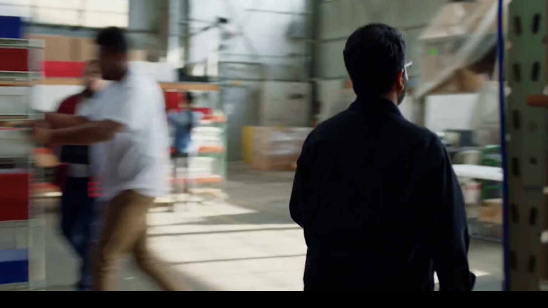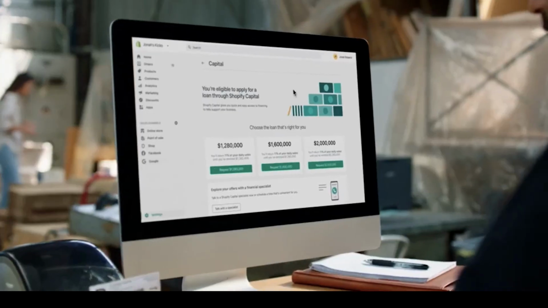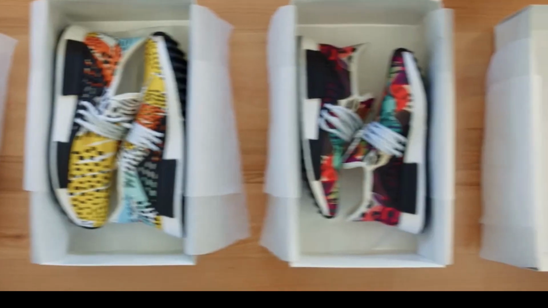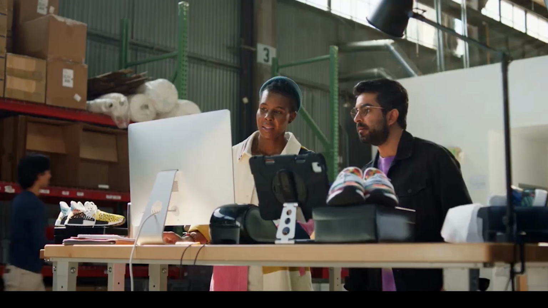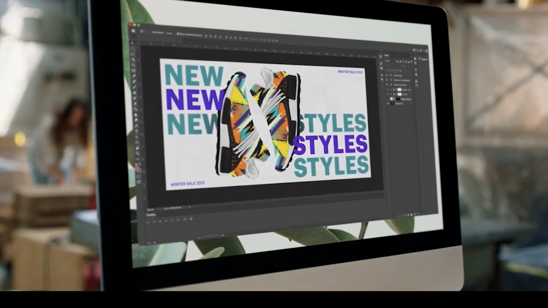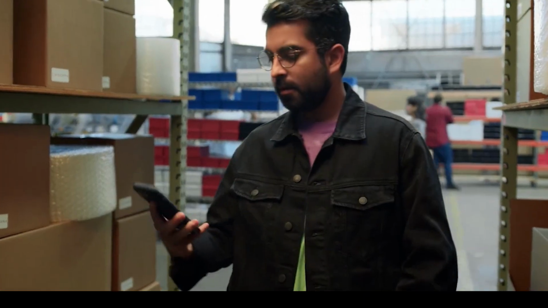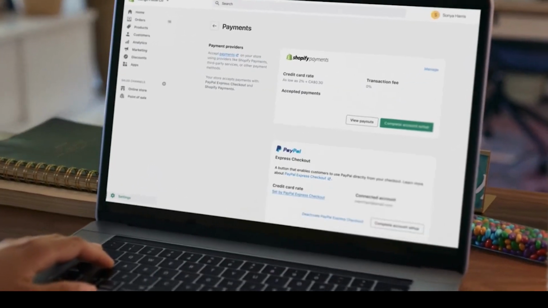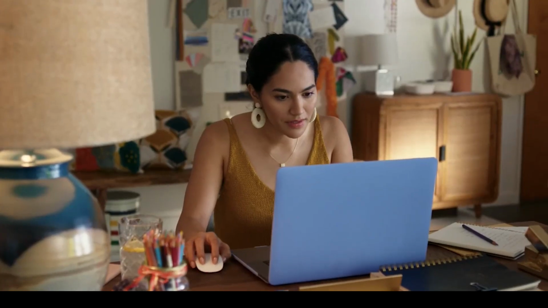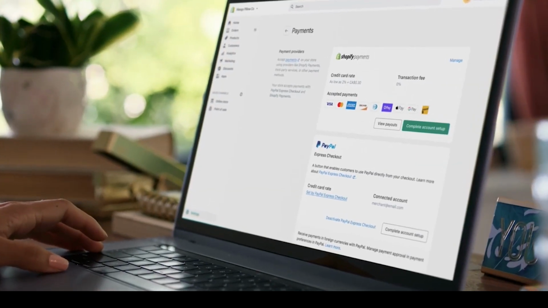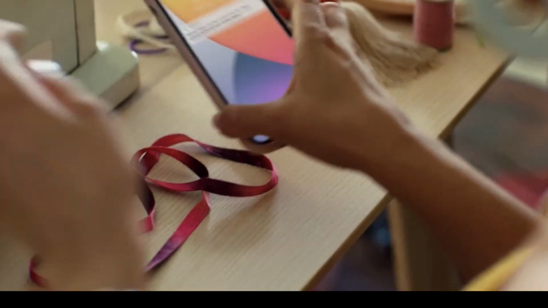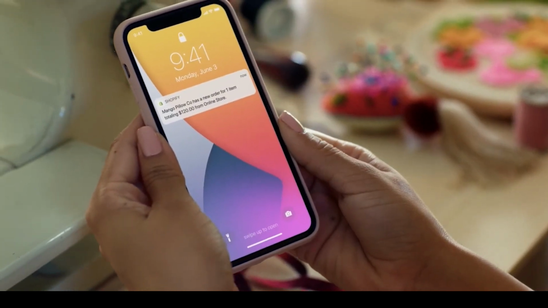So now that you have understood what a product bundle is and what are its benefits, let's move on to how to create a product bundle. There are two ways of creating a product bundle. First is by editing the codes of the store's theme, and the second is by installing a third-party app to the store. The first method is recommended for those users who know the basics of coding. But if you don't know coding, we recommend you to proceed with the second option. We're going to do a demonstration of both these methods.